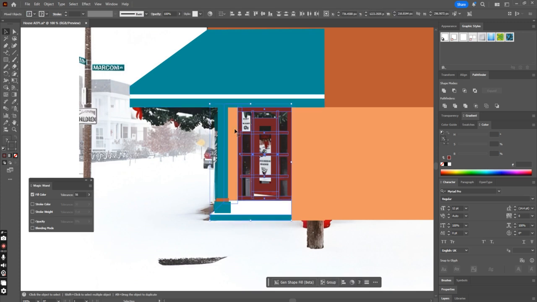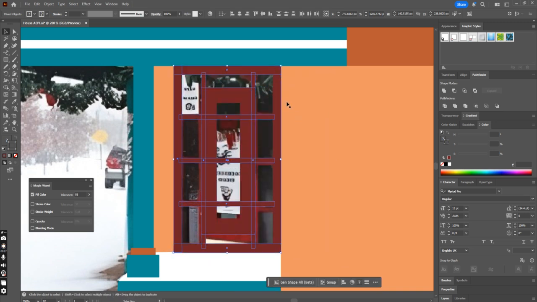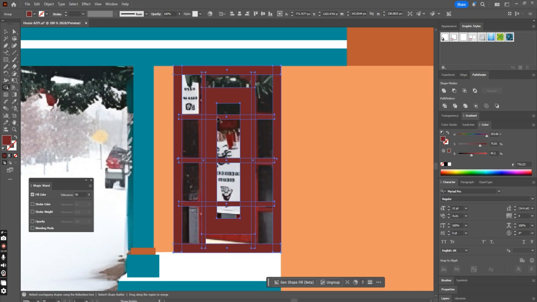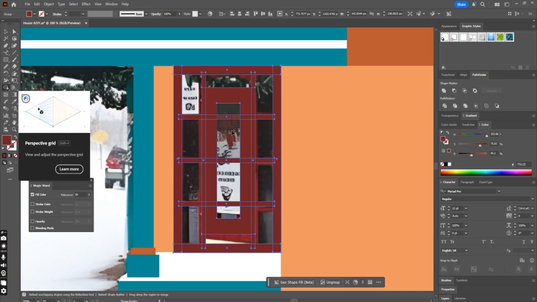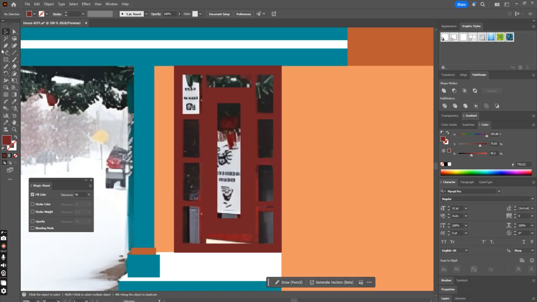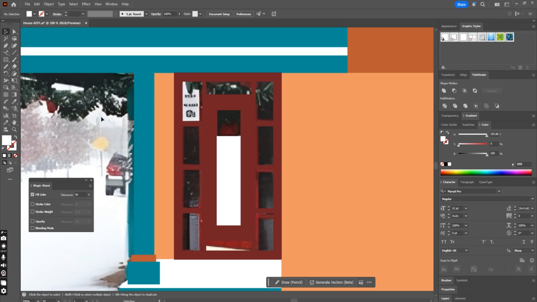Now it's time to complete the door. So I have selected all the shapes for the door. Now I am using expand appearance, as there was a stroke, Object, Expand again, and now it's time to use the shape builder and the Alt button to delete all these shapes. And after that I have to use the white color. As we can see here that there is a white color in the door. I'm just using it randomly and doing the same for this one.